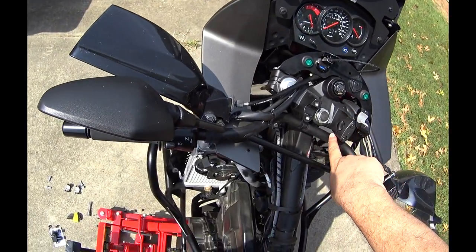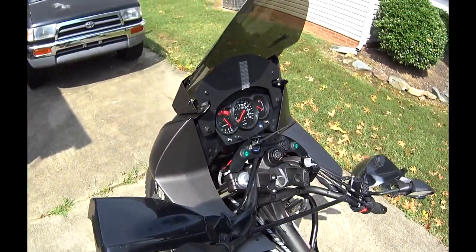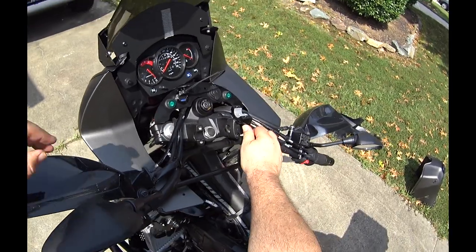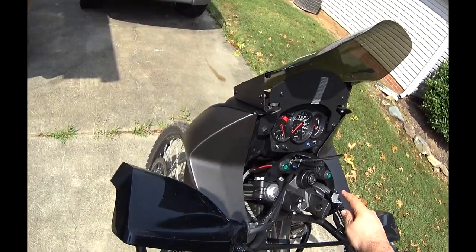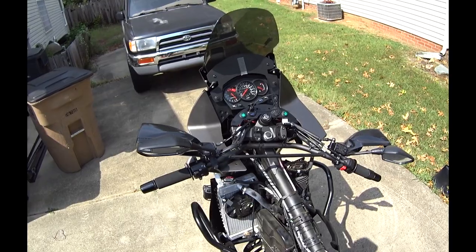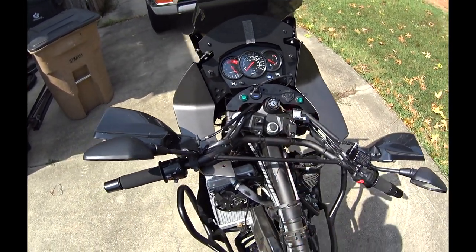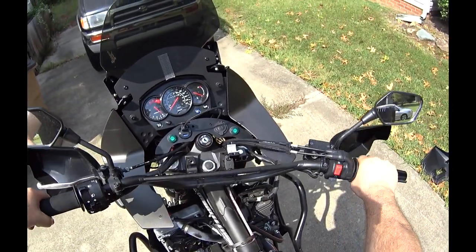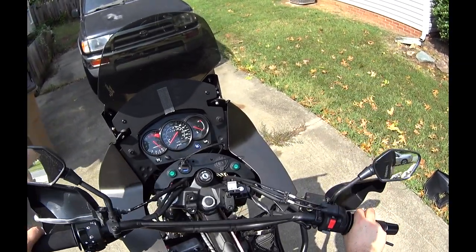This one's tightened before this one. You can see the little gap there. That's typically the way you tighten these. It's the way I learned to tighten them. And you have just enough room to reach that one. I'm tightening it down a little bit. So this is pretty much vertical, straight up. Now we can still rotate the bar once it's in there to get in position. First, let's see if we're going to be able to get the bar up in there. Oh yeah, no problem. Okay, so back to where we were.